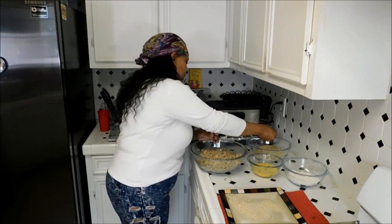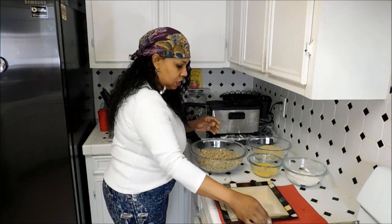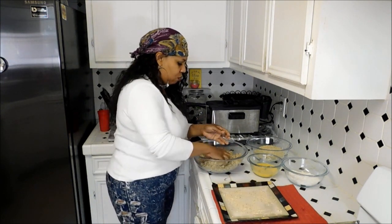Who's at the front door? So I'm going to put this down on this plate. Hopefully y'all can see, so when I get ready to roll the boudin ball.